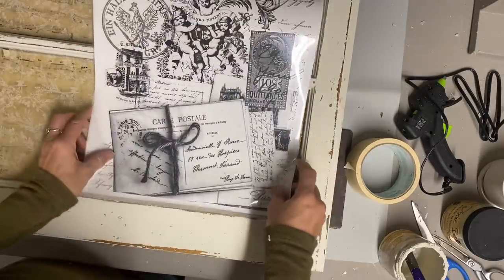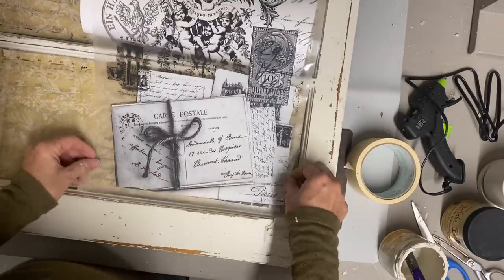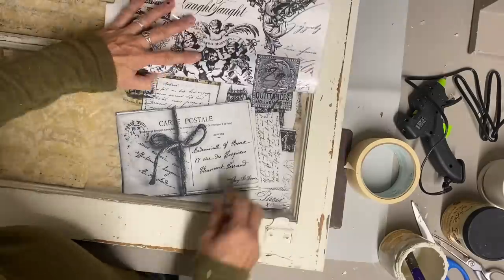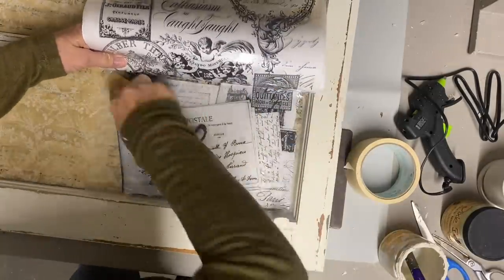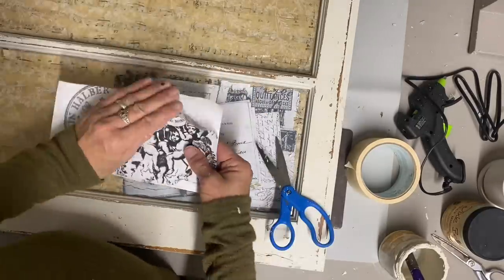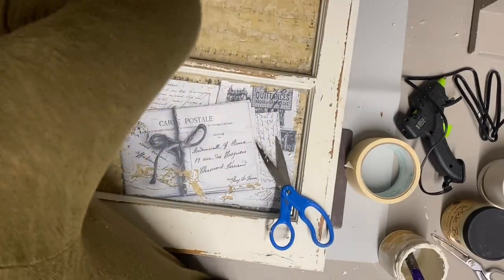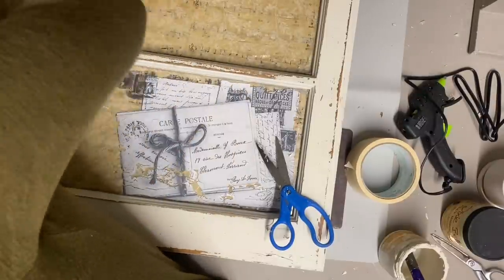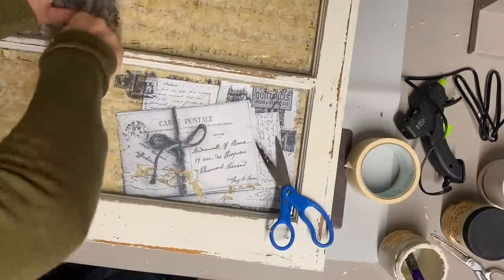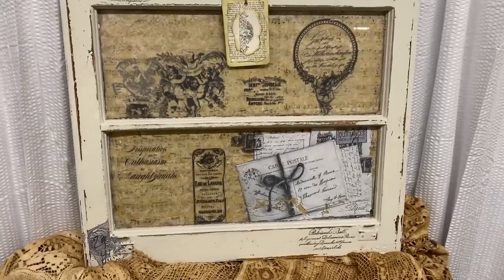Now you could do some version of this if you don't have the transfers, or even if you don't have the tissue wrap or music sheets, you could just put book pages behind this. And then instead of using transfers, maybe use a stencil and stencil it onto the glass. A tip that I got from a viewer was, when you're stenciling and you don't want to have to seal that chalk paint from the stencil, add some top coat in with your chalk paint. I thought that was a great tip, and I've been doing it since she mentioned that, and it works out really well. So if you decide to do stencils versus the transfers, just add a little top coat in with your paint. But I like the layered look that it gives this window.